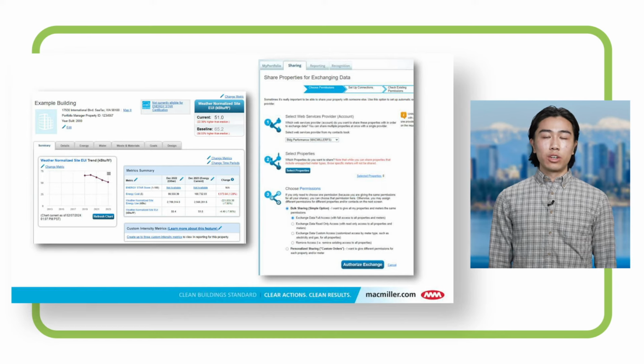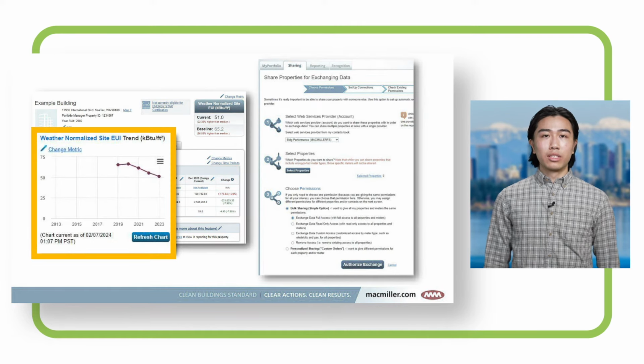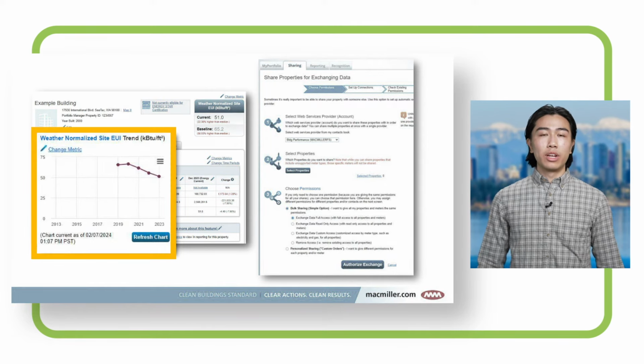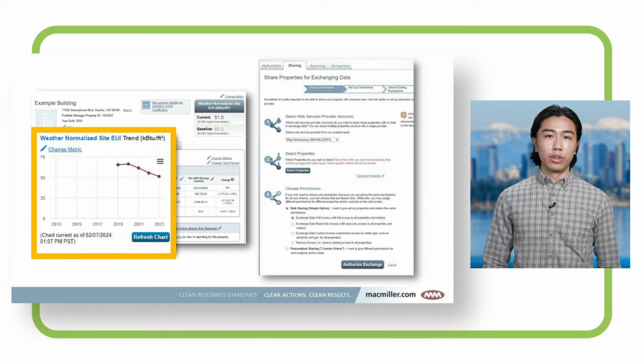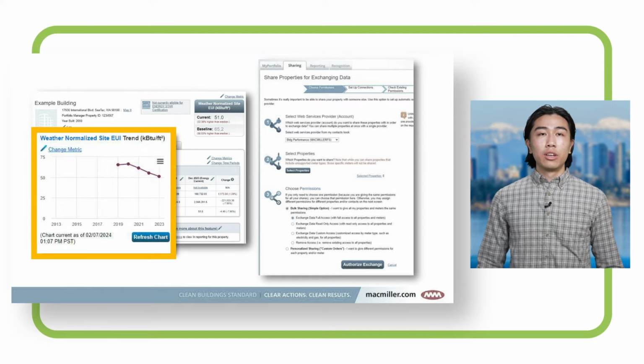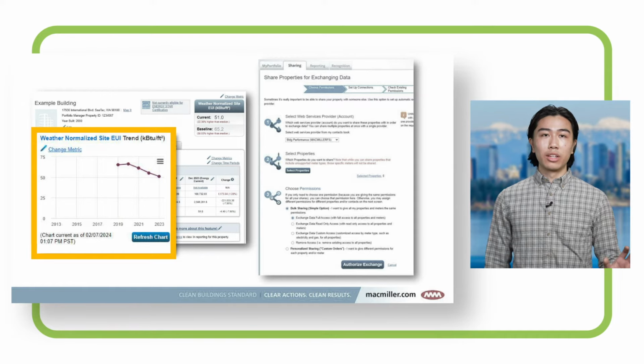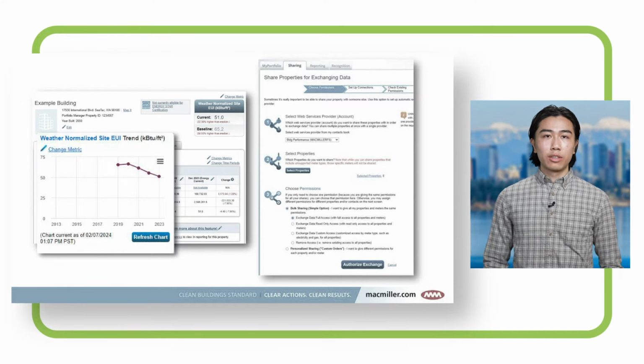If you have an Energy Star Portfolio Manager, this is what you should expect to see. I want to bring your attention to the weather normalized site EUI. This is an important metric in determining the compliance for your building. The weather normalized site EUI ensures that there will not be random weather fluctuations year by year that will either increase or decrease your EUI, to ensure that once your building is in compliance, you'll likely stay in compliance.